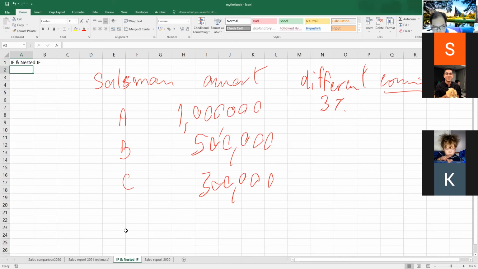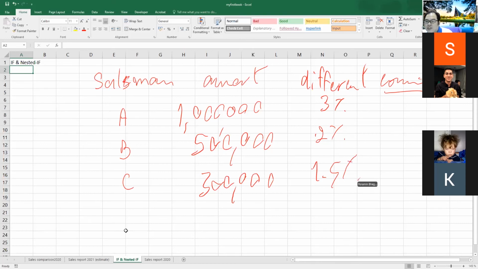For any salesman who can sell 500,000 and above but less than 1 million, we give 2%. So Mr. B gets 2%. And for anyone whose sales amount is from 100,000 to 300,000, we give 1.5%. So Mr. C will get 1.5%.